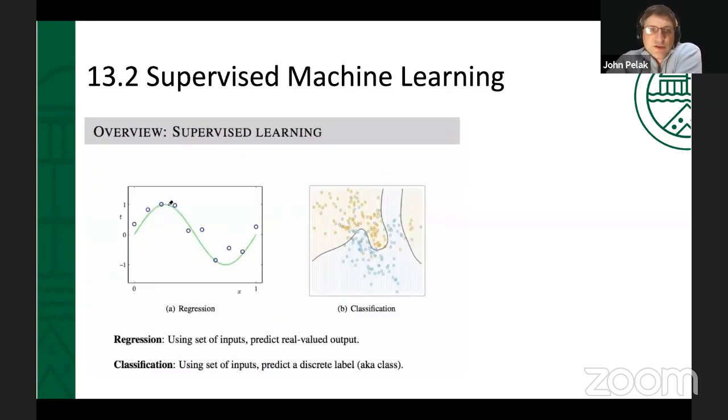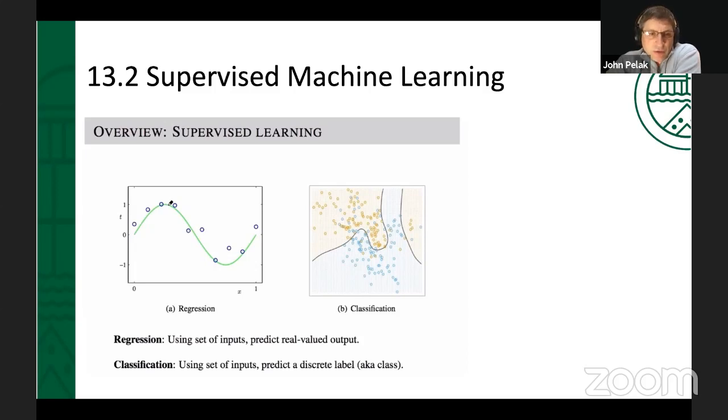First, in the case of supervised machine learning, the idea is that you will come equipped with what's known as a labeled data set, where it has a set of inputs and also has the correct answer for the outputs from that model. That's a labeled data set. You can use supervised learning to build both regression models and classification models, as you can see here. A regression model is generally a model that's trying to predict a real or continuous value from a set of data, whereas a classification model is trying to predict a label.